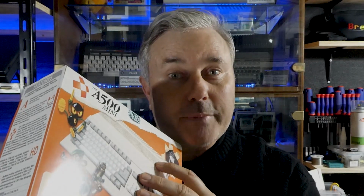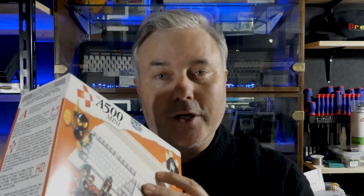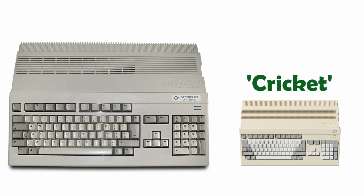We're going to take a close look at the packaging. We're going to take a closer look at the accessories and also the prototype that was shown by RetroGames Ltd. So first impressions is the Amiga 500 has given birth to a baby. I think I'll call it Cricket. Now for Amiga 500 fans, this joke will probably make total sense. If you don't quite get it, that's okay. At the end of this video, I'll explain why I think the A500 Mini is called Cricket.